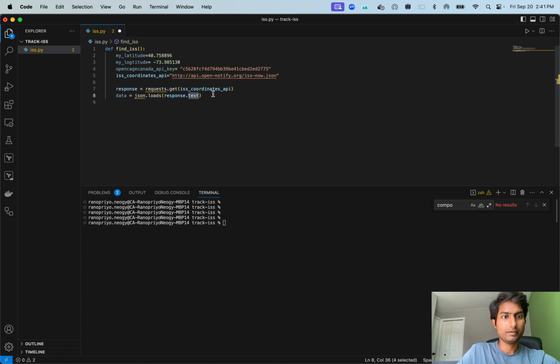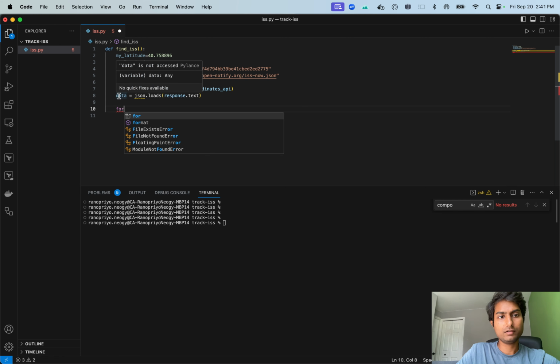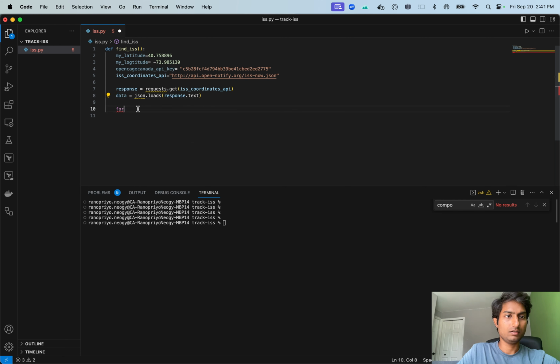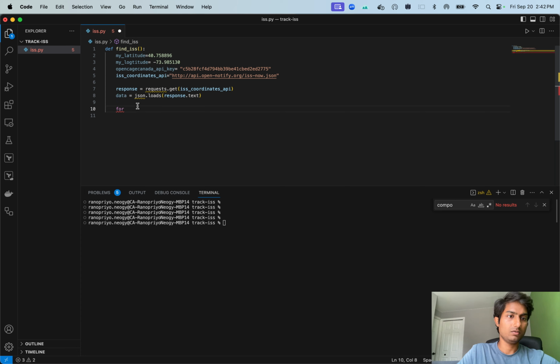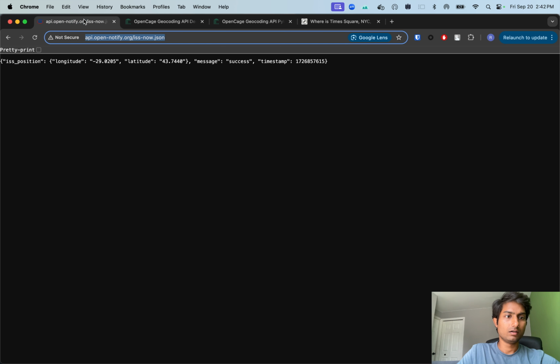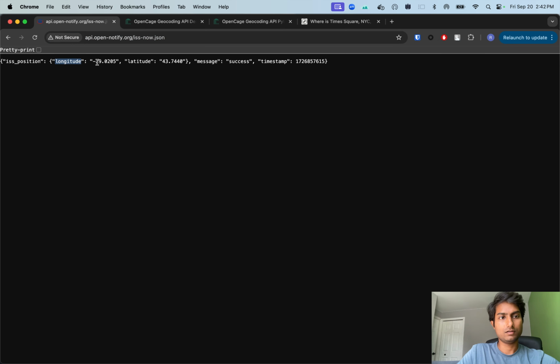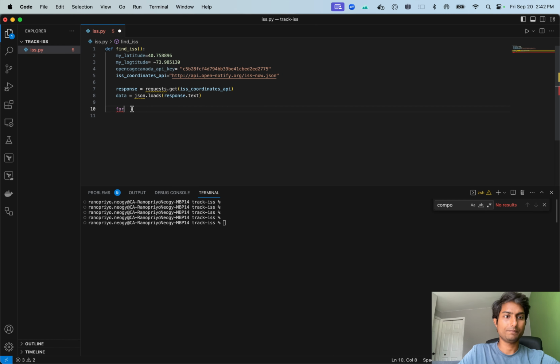As a next step, what we have to do is write a for loop. We have the data fetched in JSON, and if I execute this function, we will see the data fields which are available. We'll take care of the imports later, so these errors will go away. But let's try to finish this code, and we will try to get the actual coordinates, the values of this, using an iterative function.